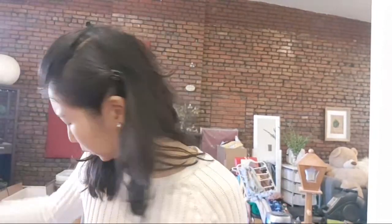If you have pieces that last you for a number of years, you're going to get the most bang for your buck. And again, I have no problem getting pre-owned clothes. Basically, every single item that you saw, with the exception of this one, was pre-owned. Yeah, everything else was pre-owned.